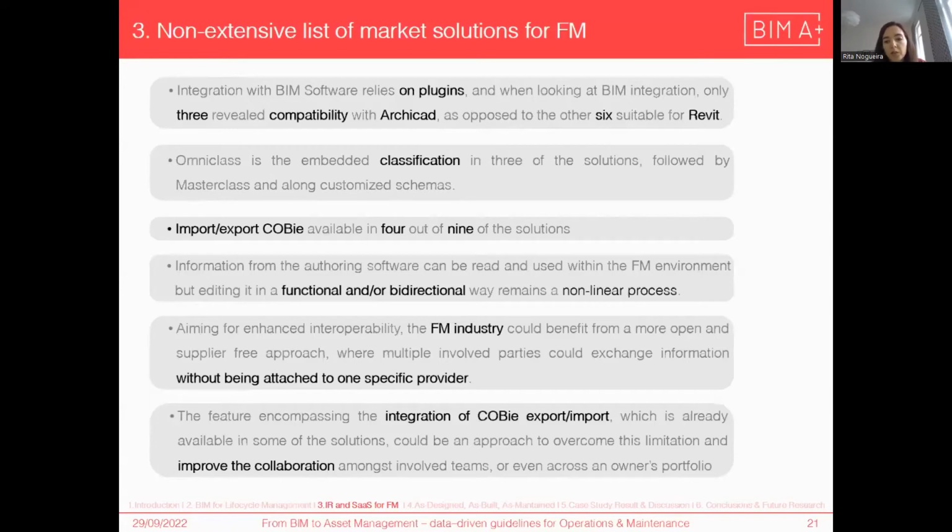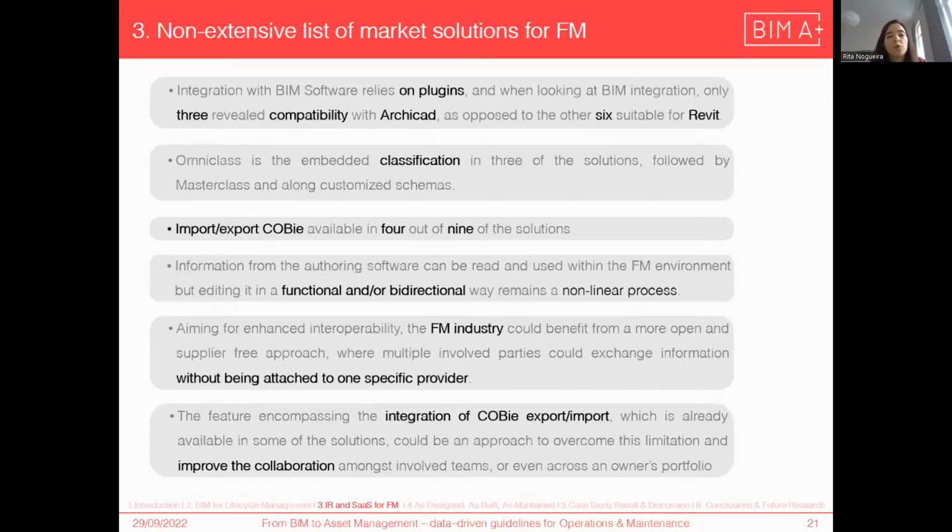Less than half of them allowed COBie to be imported or exported. These assessments also allowed us to understand how the FM industry could benefit from an open, supplier-free approach, as most of these solutions are not compatible with each other.